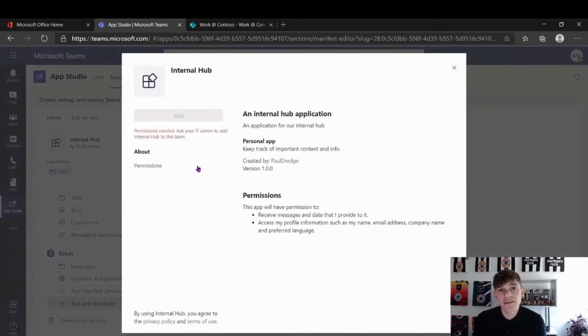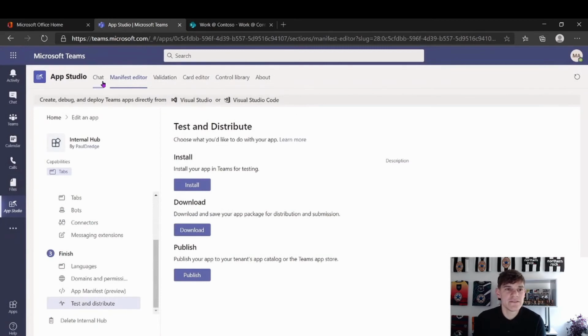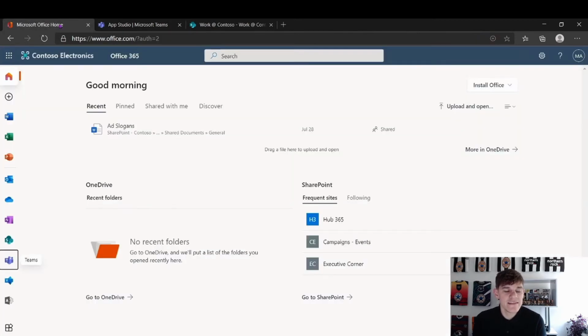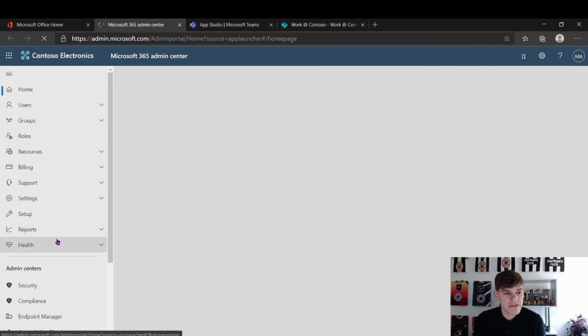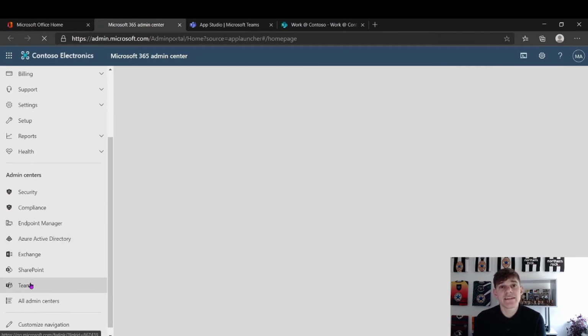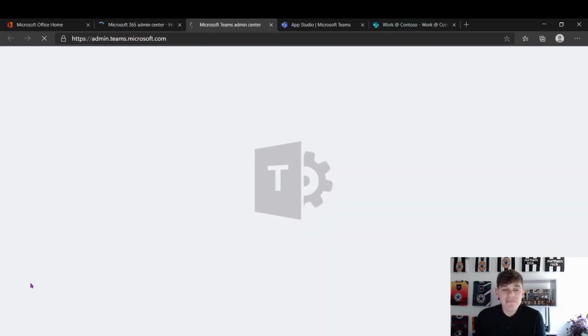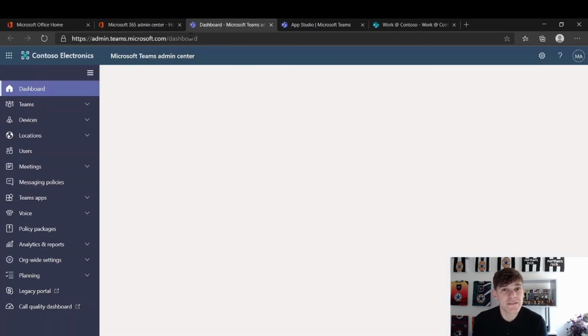But I want to deploy this to all my users. If we go to the install option as well, you can see it says I need permissions to do this. That is the usual default for trying to install it ourselves. So now let's jump across to our Microsoft Teams Admin Center. Going into the 365 Admin Center, we're going to click on Show All, and go into that Teams Admin Center. The reason for doing this is because I actually want to force this app out to my users across my organization.